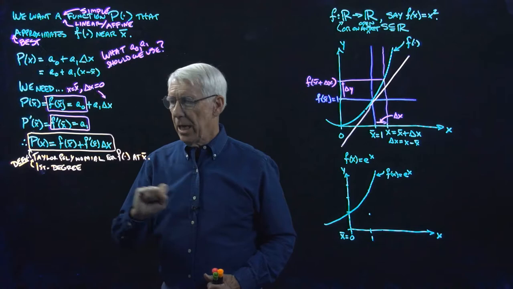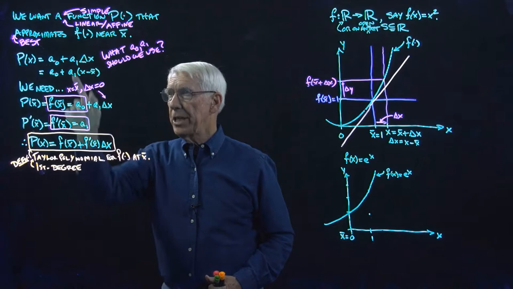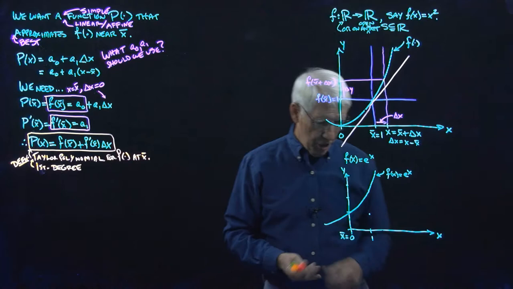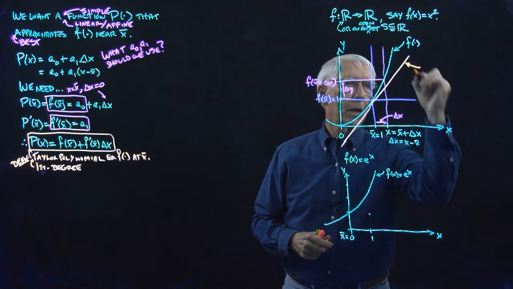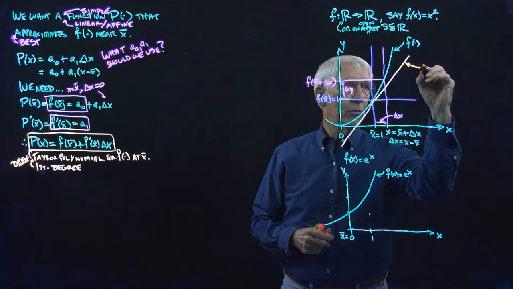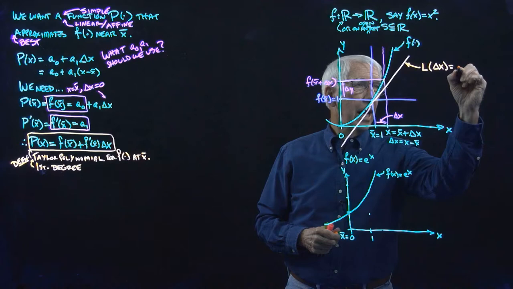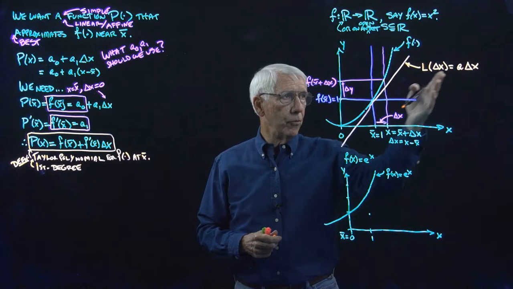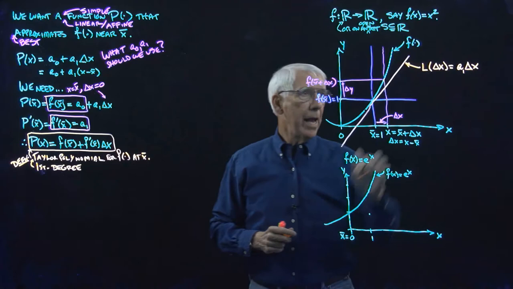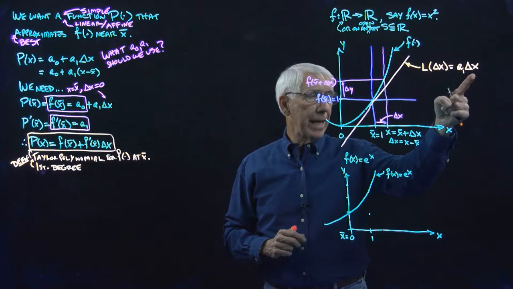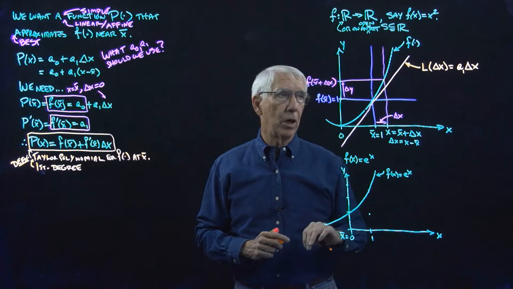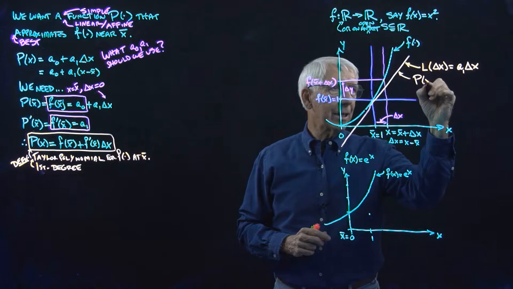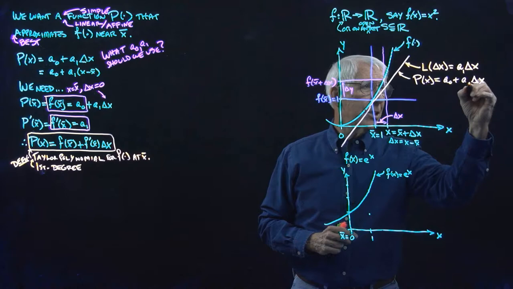meaning that it's linear, meaning there's a constant term and there is a linear term, in fact, a pure linear term. In fact, let's go over here and let's just note that I could write this function here as a function of delta x, and I'm going to call it L of delta x, and it is a times delta x, where a is some real number, and in fact, it's a1, it's the derivative, so I'll just put a1 in here, and I've got L for linear function, a pure linear function. When delta x is 0, this is 0, so it is a legitimate linear function, but this is also the graph of the affine function, P of x, which of course is a naught plus a1 delta x, where, again, a0 and a1 are the value of the function and the function's derivative.